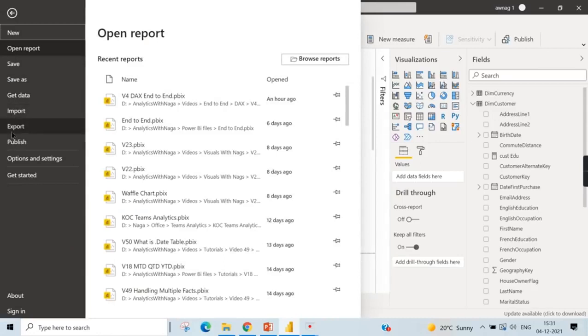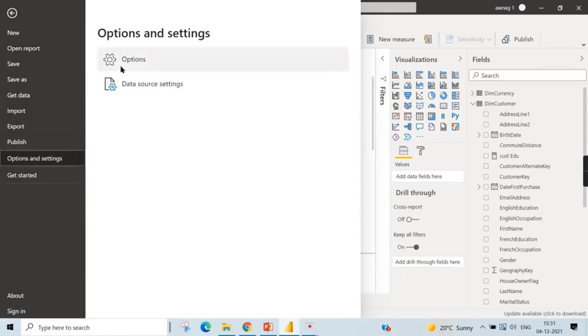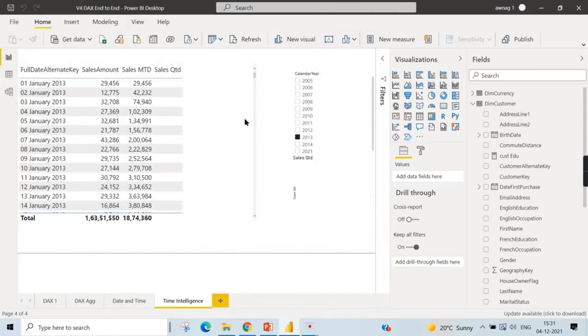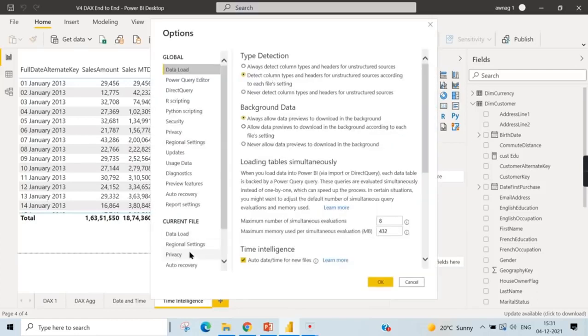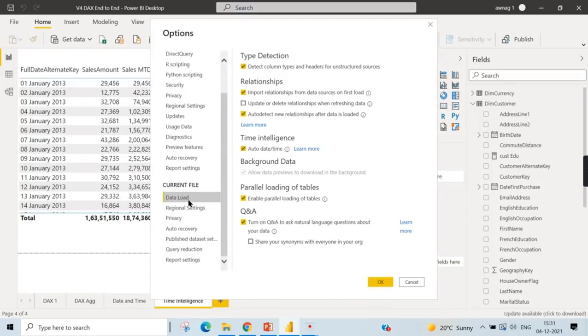Go to File, Options and settings, click on Options, then go to Data Load. Here you have Auto date/time. If you see here, it automatically creates a hidden date table for each field in the model that has date or date/time data type. So whichever column has date or date/time data type, it will create a hidden table.